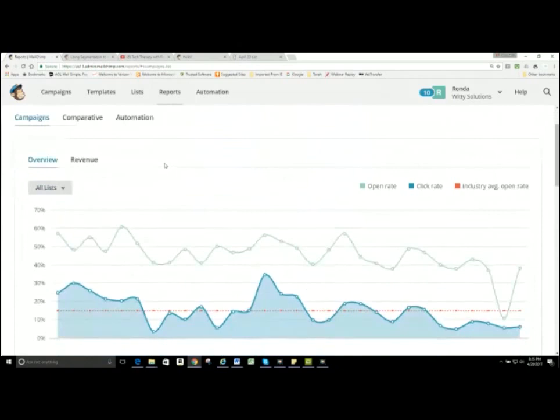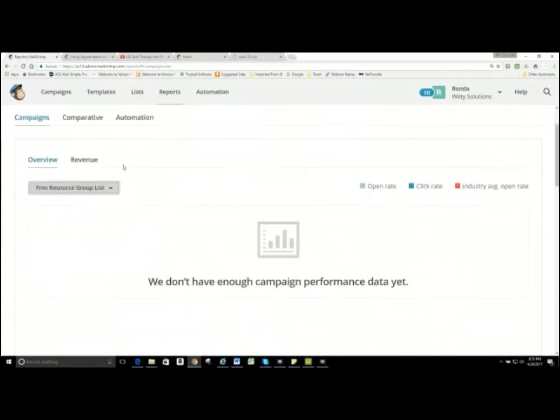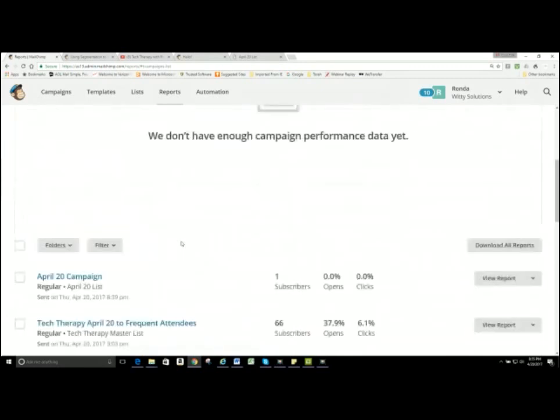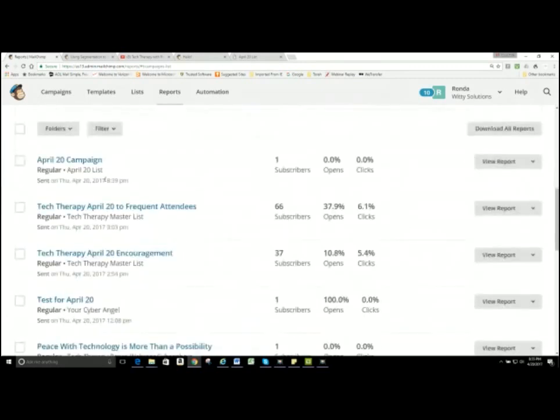So now it just shows, let's see, you have to go down, but the screen's a little bit large. Okay, go down to the screen here, and you can see the different campaigns and how many people received the emails, subscribers, and how many were opened. It's by percentage, and if you hover over it, it shows you the numbers.